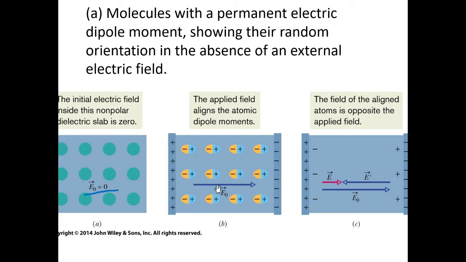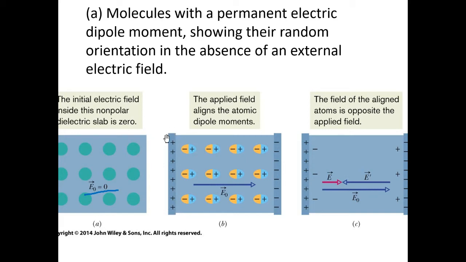So in this case, the dipole itself will generate another E field, because the average position of the positive charge will slightly move to the right, and the average position of the negative charge will slightly move to the left. So it feels like there is some positive charge here and some negative charge here. You can imagine it like that. It turns out it will generate another E field opposite to the external field, and then the overall E field within the dielectric will become smaller. Part of the electric field will be cancelled by the dielectric itself.